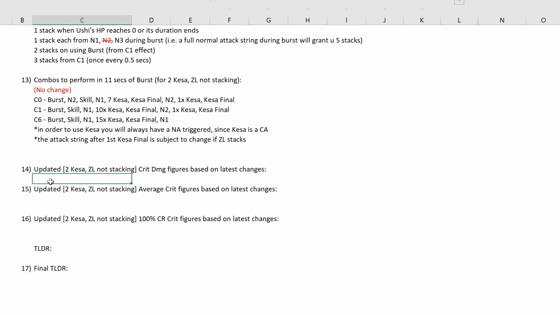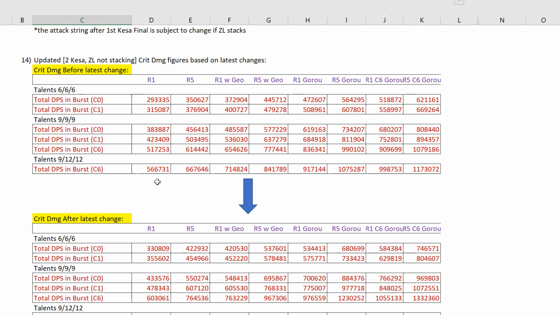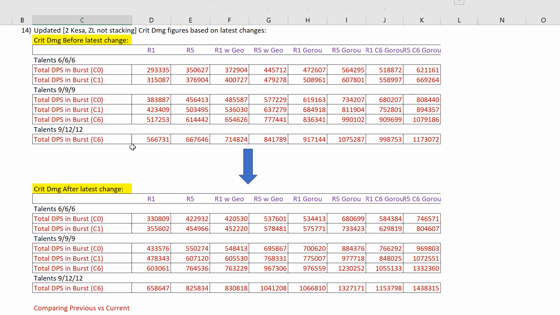Now let's look at the updated figures. I have 3 different sections here. I will step you guys through it. So, crit damage figures, i.e. these are purely the crit damage figures, so that it's the actual figure you see in-game, so it's easier for you to reference, per se.